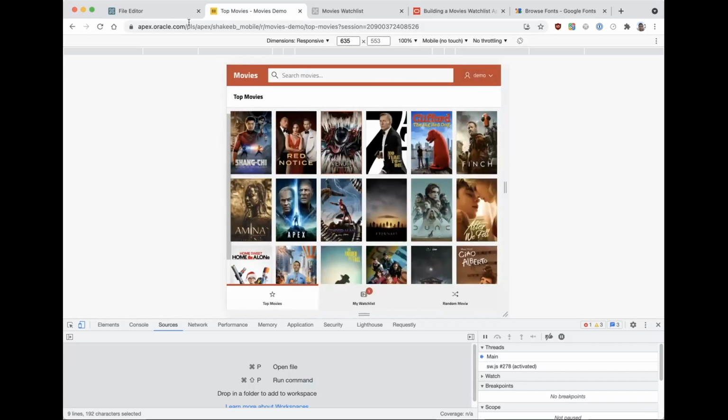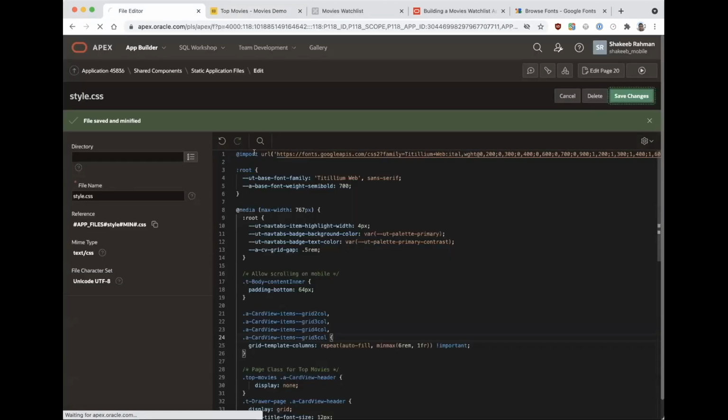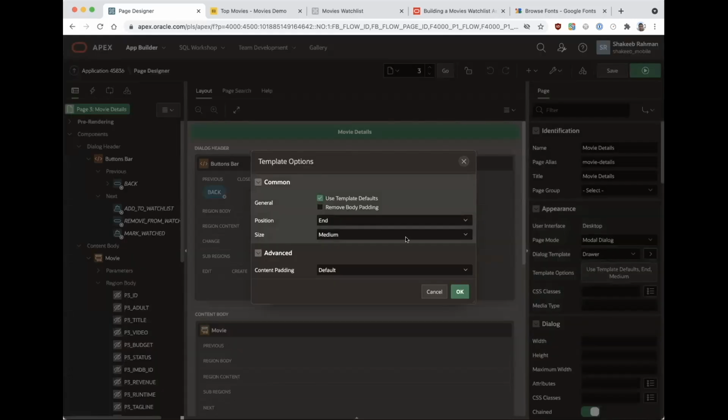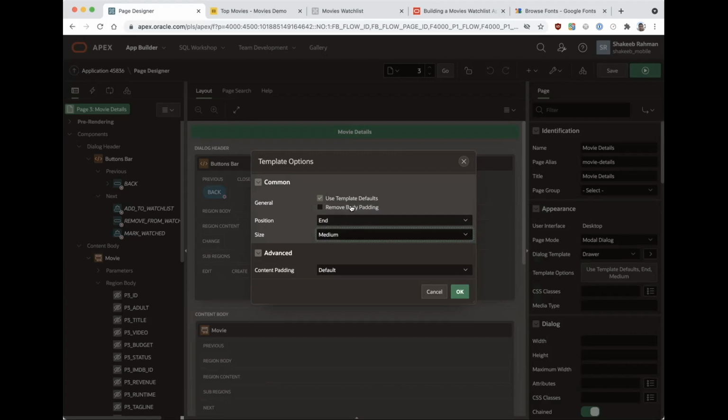So really interesting here. I also want to show you a little bit about this drawer template and how this was set up. To do this, simply click on this page and let's go into the developer tools. So this is page 3 we're looking at, and you'll see this new drawer template here. This simply means it's a new way of rendering modal dialogues where they slide in from the left or right side of your screen. And you can, of course, customize these. There are a few options here: the position, whether you want to start from the right side or left side, the size of the dialogue, whether you want the content padding to be applied or you want to remove the body padding. So just a few template options here.